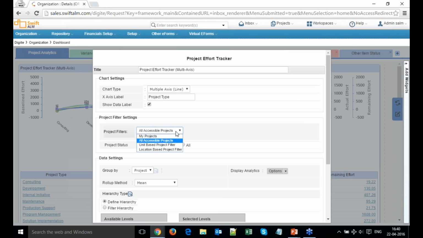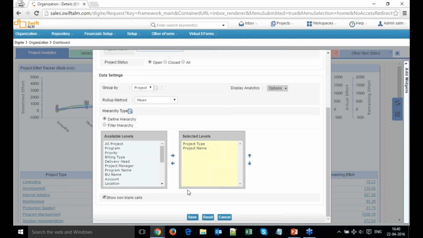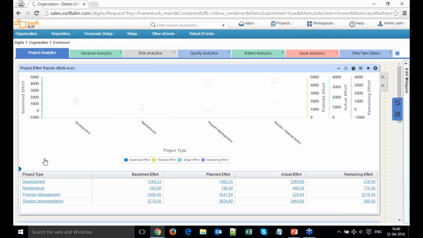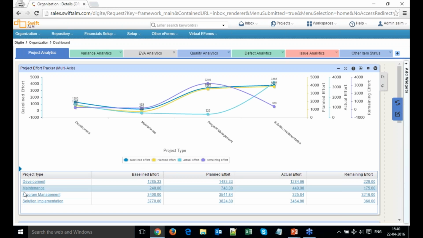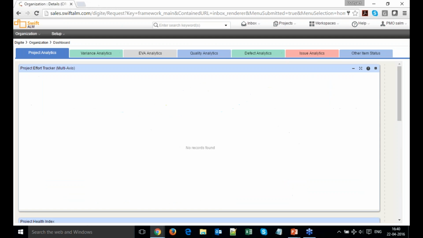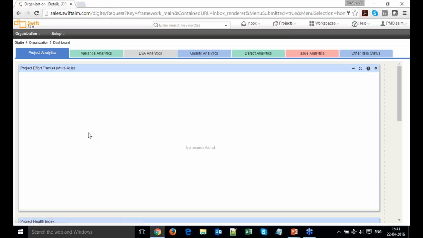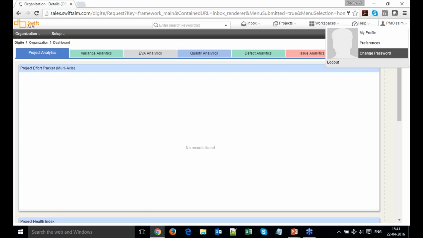So now let me just change it to unit-based project filter. So my data points have changed, my project types have changed. Let me go to the PMO screen, or let me just log out and log in.